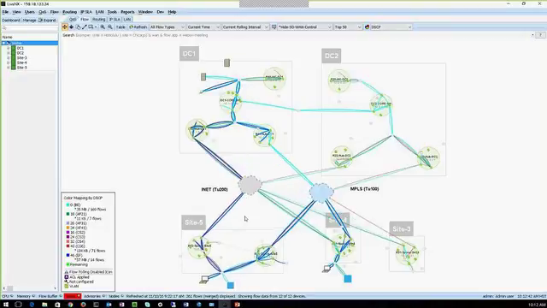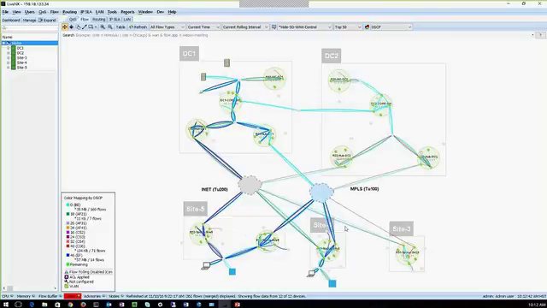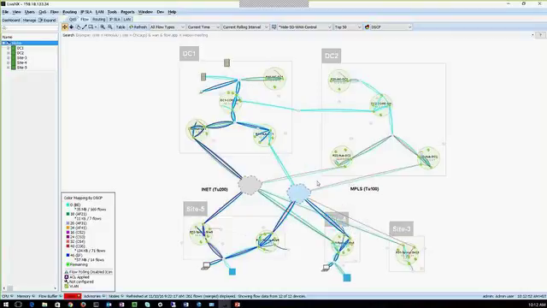Whereas from site 5 to site number 4, those voice calls are still going over the MPLS path. Right? So removing the smart probe traffic with this brand new hide SD-WAN control filter allows you to really focus in on your end users and all the conversations that are going on in the network.